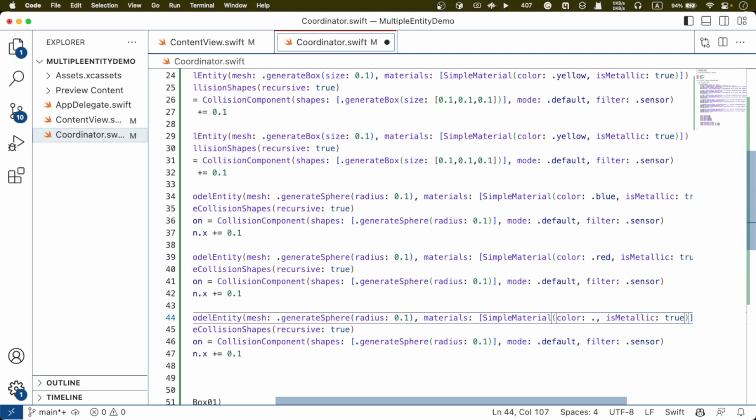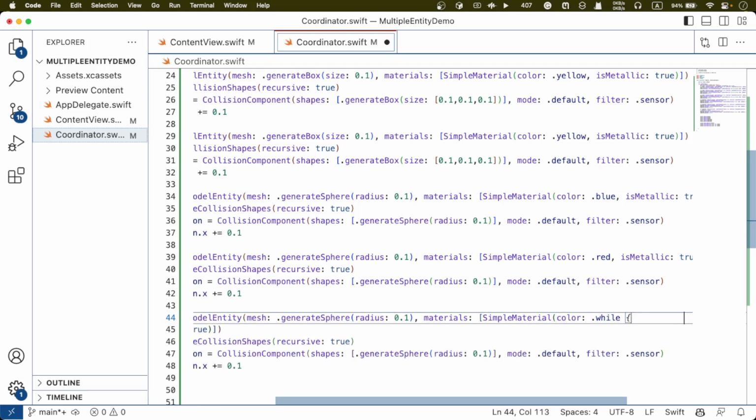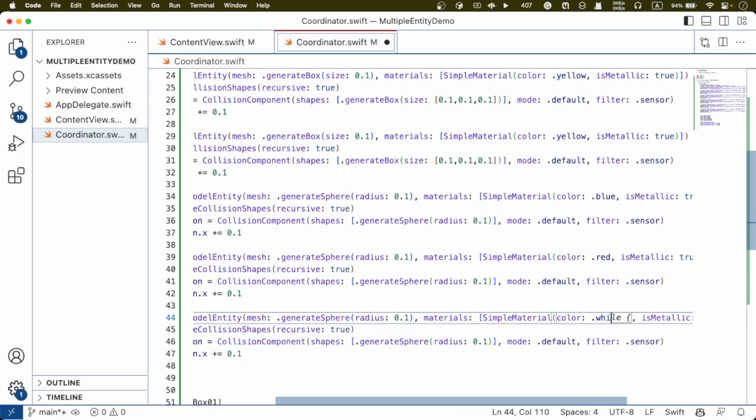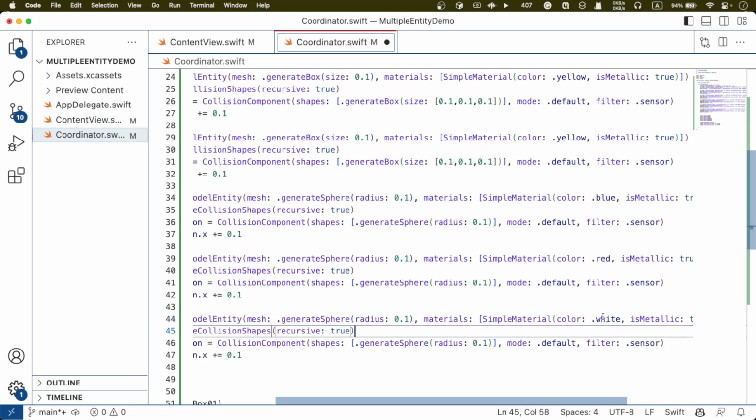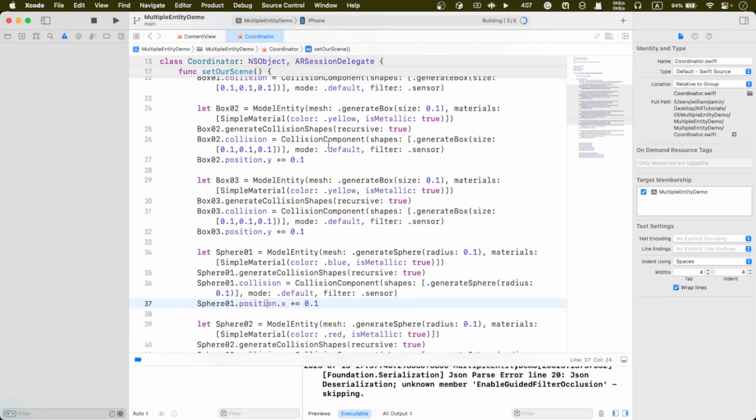Do I have an orange here? Or maybe white. I think white would be a default color. So 3. Metallic, of course, will be true. Hopefully we won't get any errors.